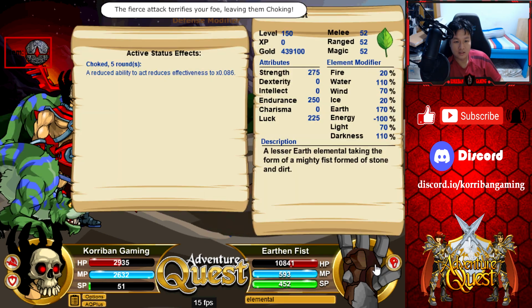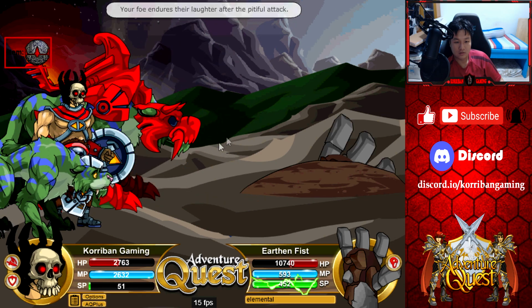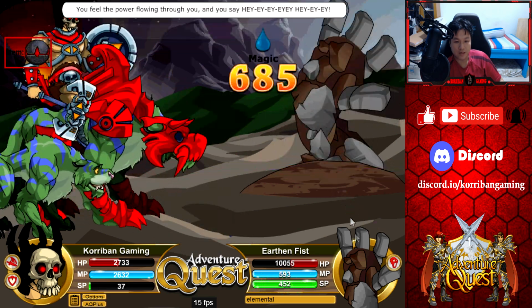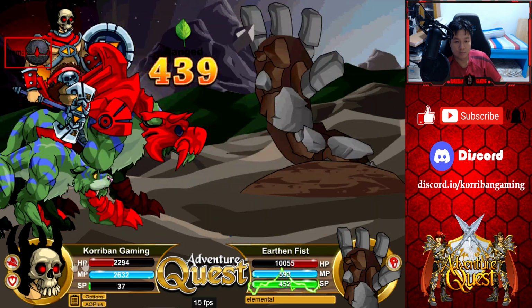Boom. Okay, nice. There we go. 5 rounds. Okay, shall we try eating the choke now? Let's eat the choke. Mount up. Rainbow Scream. Bam. 4 rounds. Uh-oh. Uh-oh. Boom.